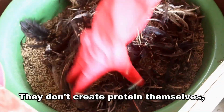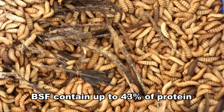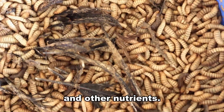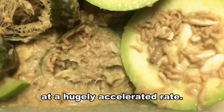They don't create protein themselves, rather, they process protein from the things they eat. Black soldier fly contain up to 43% of protein and are rich in calcium and other nutrients. They eat twice their own body weight every single day, so they can grow at a hugely accelerated rate.